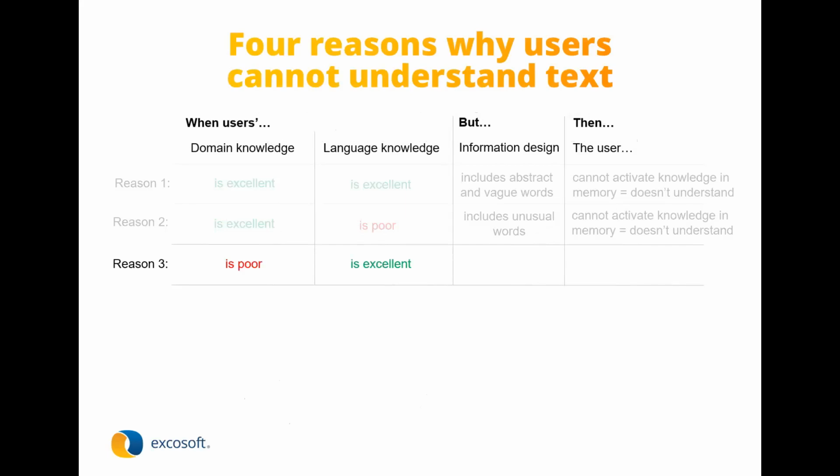But your knowledge about the language is excellent. There were no unusual or strange abstract words. But the information design in this case didn't bridge the sentences. The designer assumed that the reader was aware of the Swedish deserts. But in this case, the audience didn't have that knowledge. And the result is that the reader cannot understand. And that's the first example. But when we replaced the desert with lake, then it becomes more understandable, because we have general knowledge about winter in general.